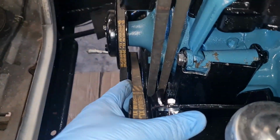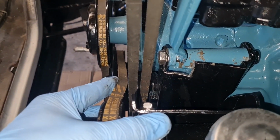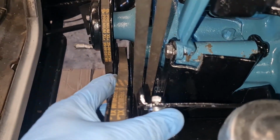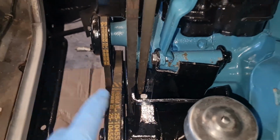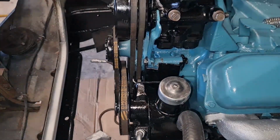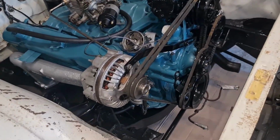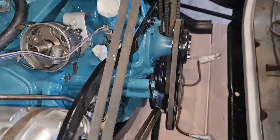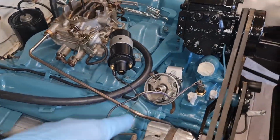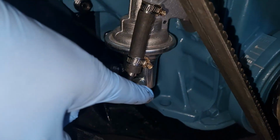Now, this basically was right the way over like so, virtually touching this belt, and you can see how much it was running off true. So I didn't like that, but now that's sorted. What else? I've cleaned up the alternator, so that's looking nice. Fuel line is in, I cleaned that up. And down here, obviously a new filter, but I got rid of that loop.